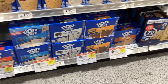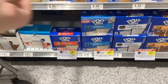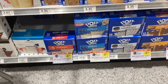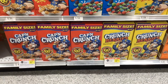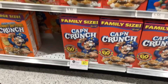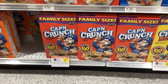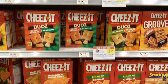The 12-count boxes of Pop-Tarts are buy one get one free at four dollars and fifty cents. On the Kellogg's website there's a printable coupon for a dollar off when you buy two, bringing your final cost to three dollars and fifty cents for two, or a dollar and seventy-five cents a box. The family-sized boxes of Captain Crunch cereal are buy one get one free at six dollars and seventy-nine cents. On Ibotta you'll get back fifty cents for each one, making your final cost five dollars and seventy-nine cents for two, or about two dollars and ninety cents a box.